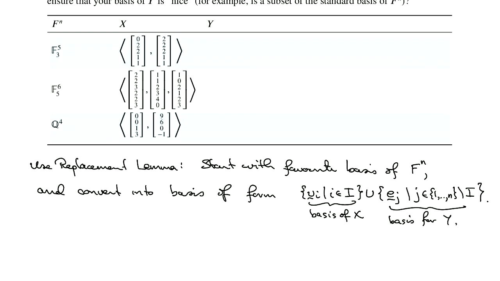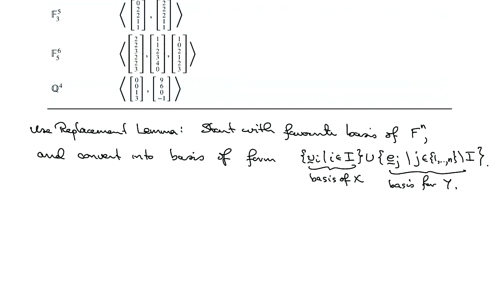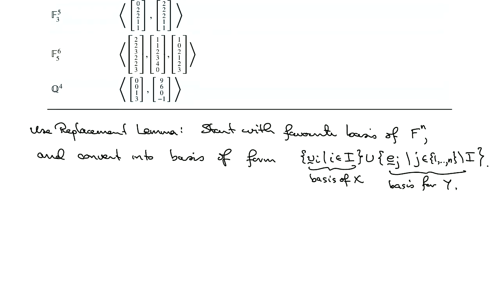And notice, until you've thought through that process that we just discussed, it's not that clear that you should always be able to pick a complementary subspace which is spanned in this very nice way. I mean, these are nice subspaces, these ones, that are just spanned by a subset of the elementary basis vectors. But that's what this process shows us that we can do. Okay, so it's sort of surprising. You can pick such a nice basis. So how does it work?